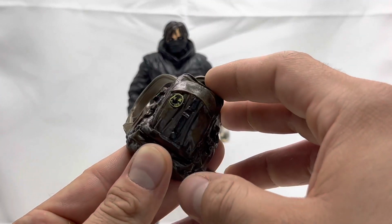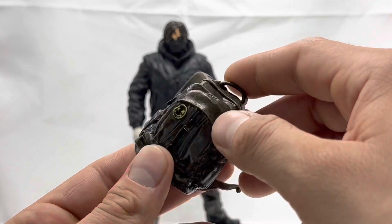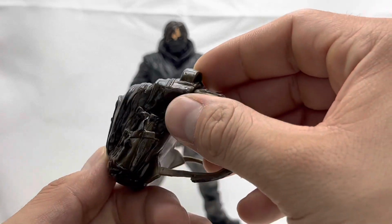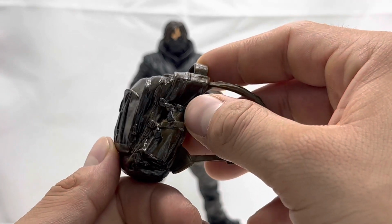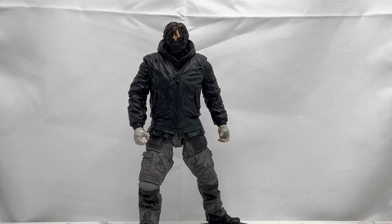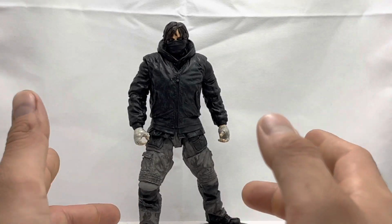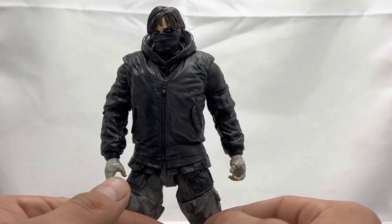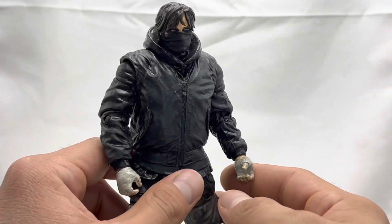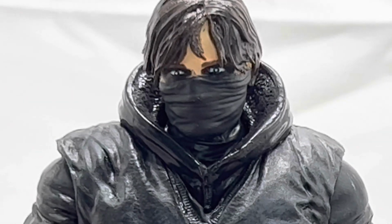So thank you once again to my friend Robert. It looks phenomenal. It really does look amazing, because there's some really good details on this backpack that were just left unpainted, like this water bottle right here. But yeah, looks amazing. So with that being said, that is everything that this guy comes with. So why don't we go ahead and pull him forward so we can take a nice closer look. As you can see, the eyes are painted straight and it looks amazing.